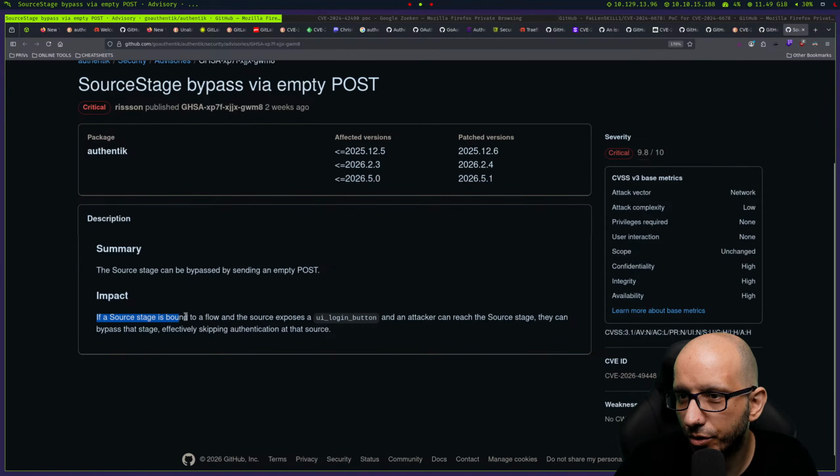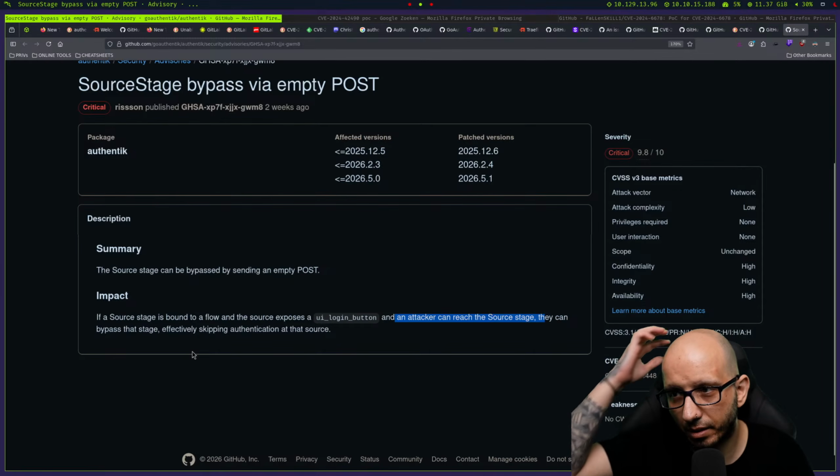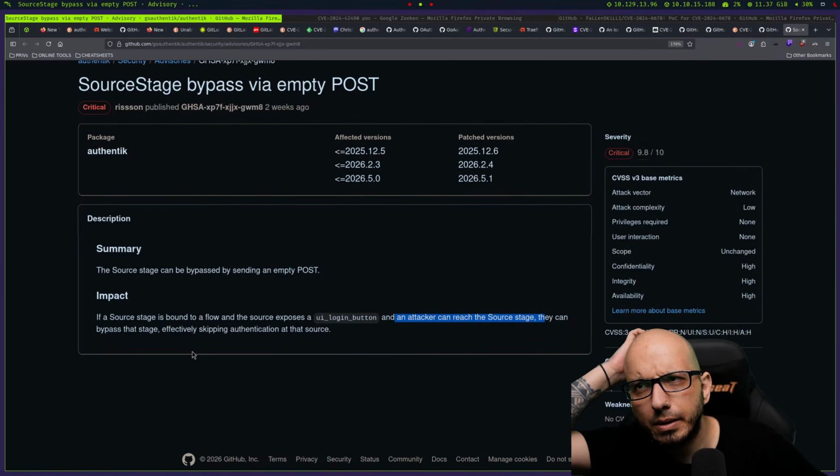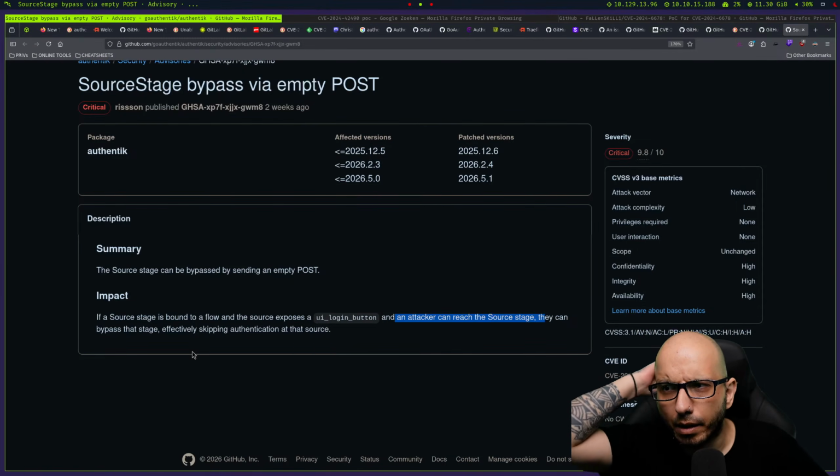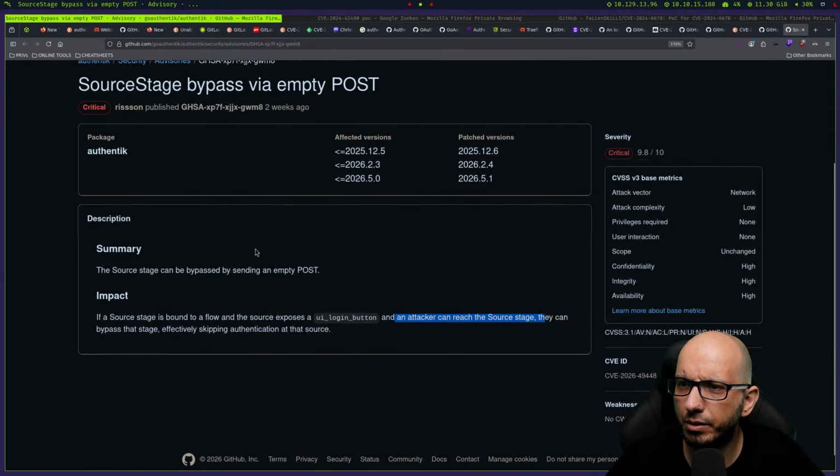If a source stage is bound to a flow and the source exposes a UI login button, an attacker can reach the source stage. They can bypass that stage, effectively skipping authentication at that source. Okay, UI login button. Did we see something?